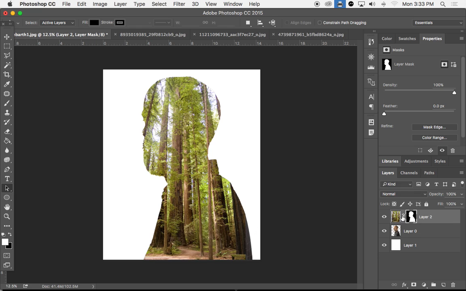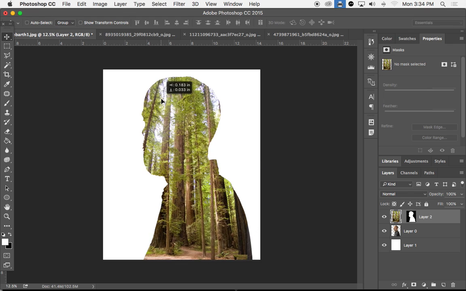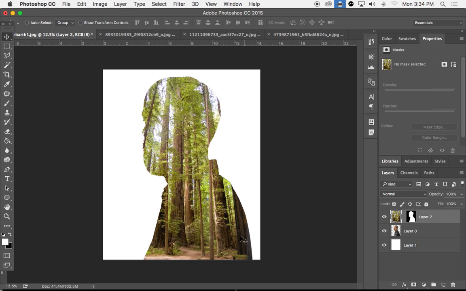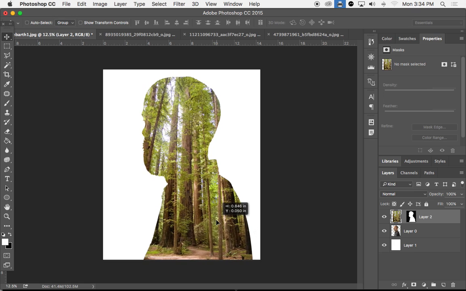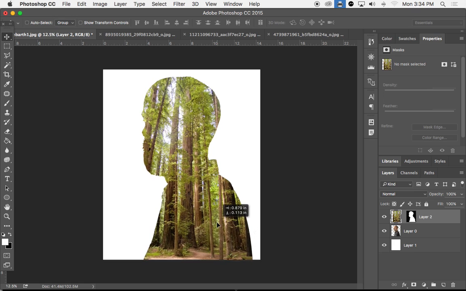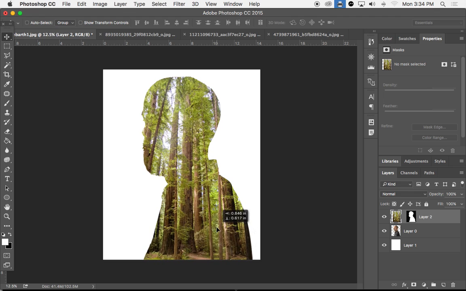Next thing I want to do is unlink this. That's going to let me move my tree layer kind of independent of this mask. So I'm going to click on the chain here. And now, because right now my mask is selected, I'm going to click on the actual layer. And that will let me grab my move tool and move this around, because I noticed that part of my shirt is not covered up. And we could change all this later. You could even change the picture you're going to use later if you're not happy with it. I'm even going to scoot it down, so I've kind of centered that in there. Very cool.